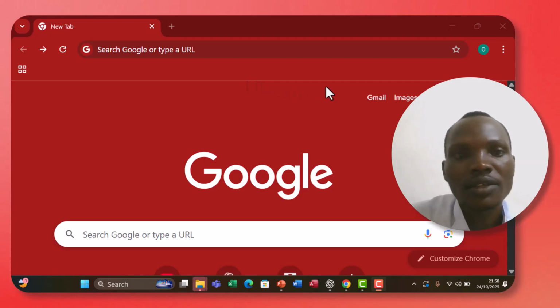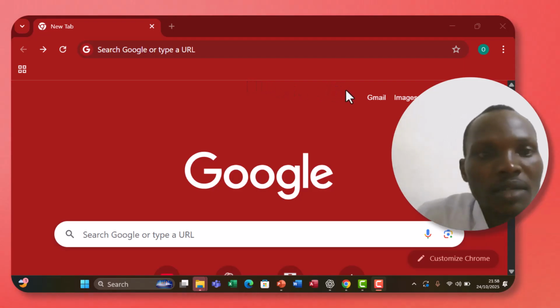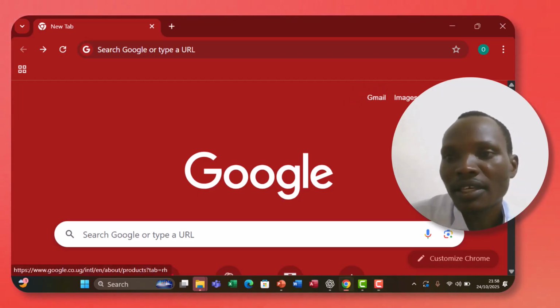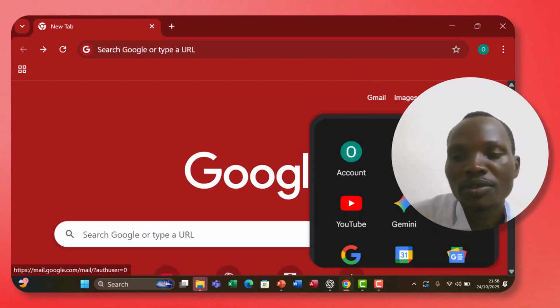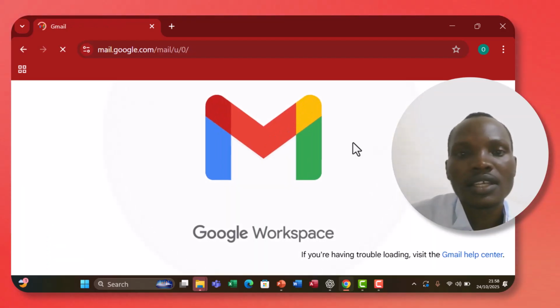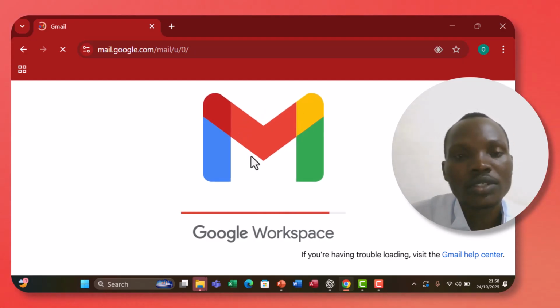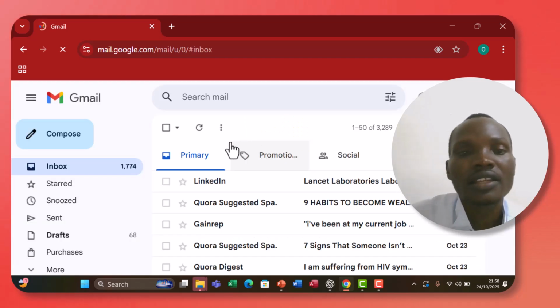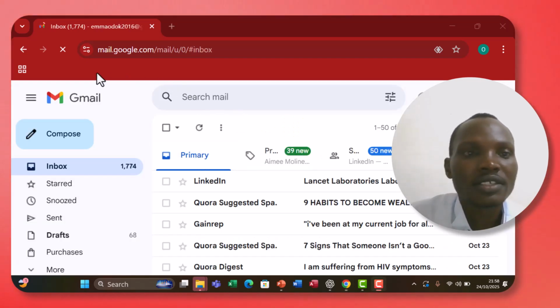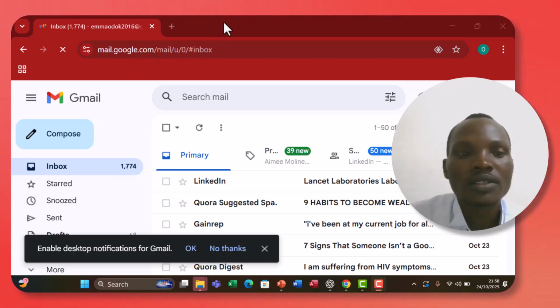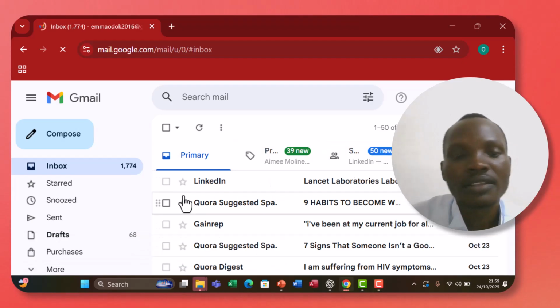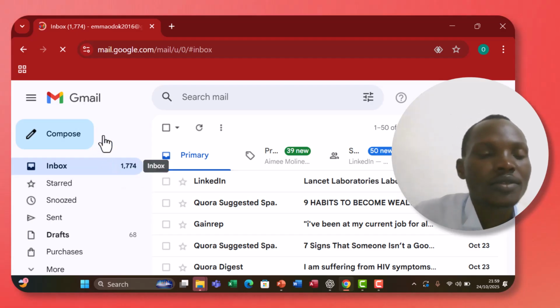So let us see how you can manipulate this Gmail. You come here and then you click. When you click, you come to Gmail and then you click on it. The moment you click on this, a page or template will open, and you can manipulate this page and send your messages just the way you like. This is how the template looks. This is my Gmail, the one I always use for my own personal use.